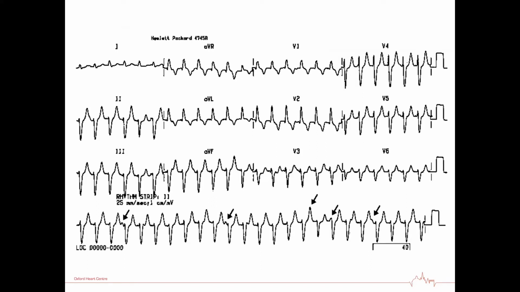It is. Well done. So just to take everyone through it again, it's fast, it's regular, it's broad. As we said earlier, 95% of the time we're going to treat this as a VT. And here, someone's helpfully drawn the lovely P waves for you, so if you see P waves, it's definitely VT rather than any of the weird and wonderful rare variants. Well done, Bex.